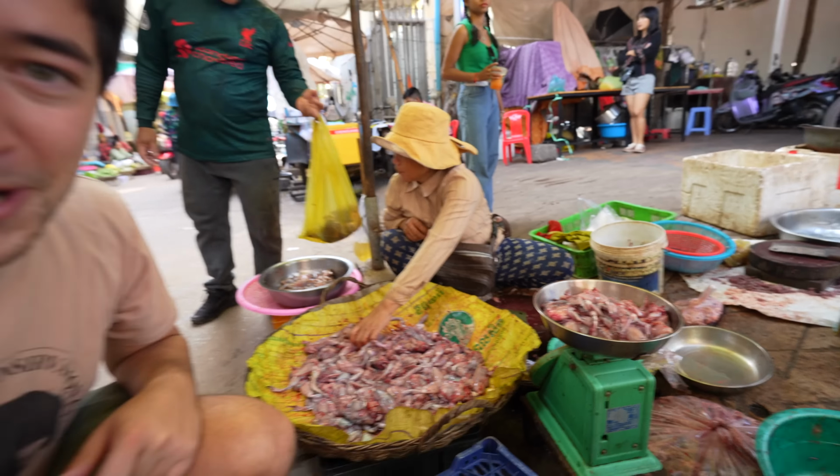She's just got a very simple setup. Her cash register is basically underneath all of the dead skinned frogs. So that was $3 for a kg of frogs. So yes, today's menu, we are having frogs. Zana has assured me they are delicious. We also have some eels fresh from the river here.